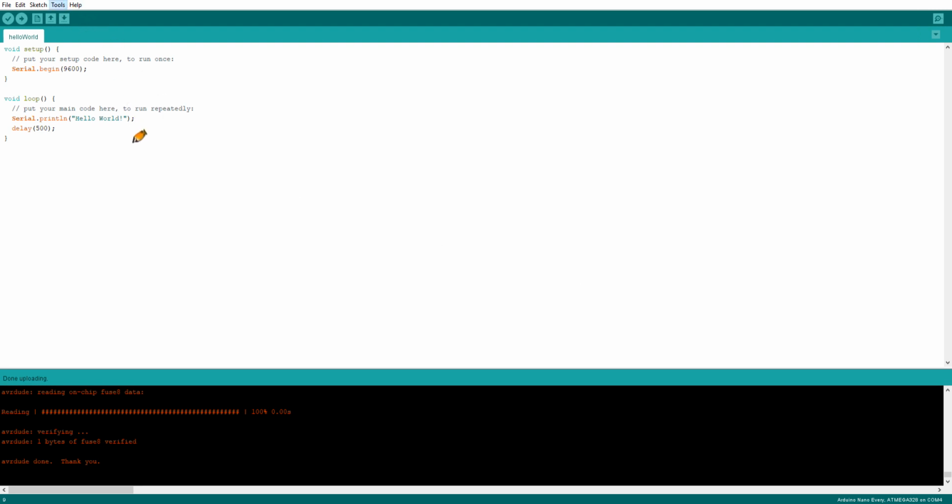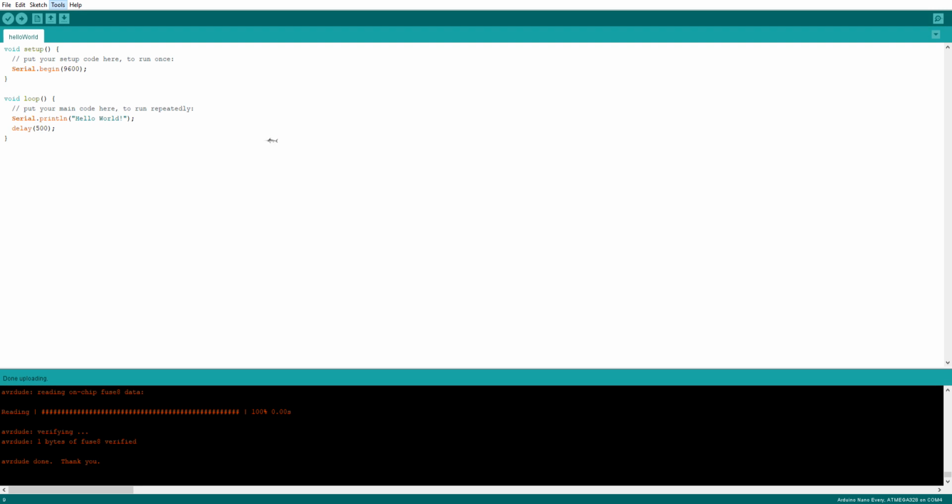The other one that's really important is port. So you use a USB connection to your computer, and your computer might have multiple USB ports. So right here, it's showing COM1 and COM4. So I have a bunch of USB ports on my computer. My Arduino is currently plugged into port 4, as you can see here. If the name of the Arduino doesn't come up when you plug it into the USB port, something is wrong with communicating with it. Just being able to plug it in, it should tell you what the board is already, so then you can just go straight to board and pick it from there. But this is another source of a lot of errors.